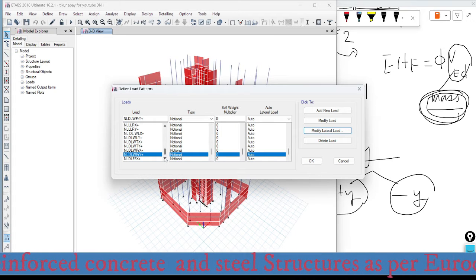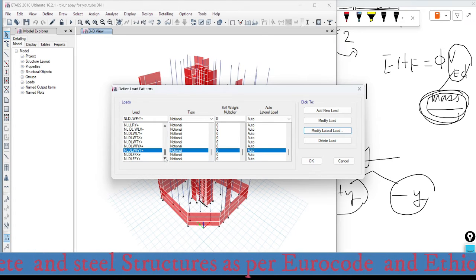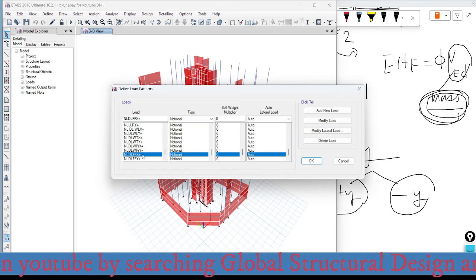So, what is left? The floor finishing load. The last gravity load that I have already defined and assigned in my structure is the floor finishing load. So the imperfection load associated with the floor finishing load in positive x direction and positive y direction has to be defined properly.